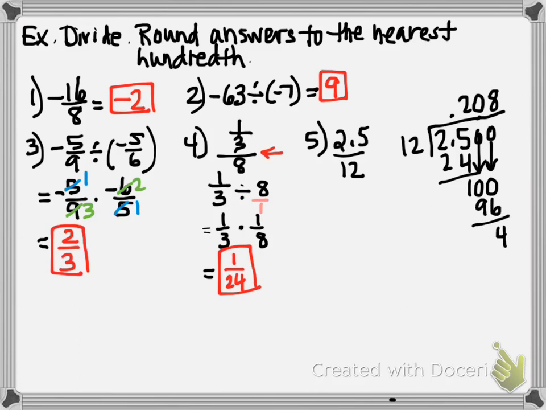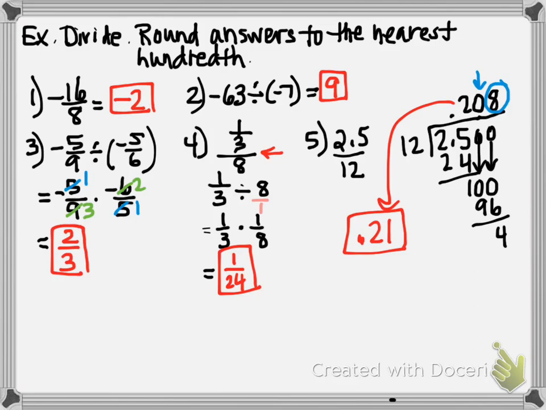Now, remember what the direction said. When I'm dealing with decimal answers, I'm going to round to the nearest hundredth. So this is the column I'm rounding to. He's going to tell me what to do. 8 is over. 5 or over is my key number I'm looking for. It's that. So that's going to take that answer and round it to 0.21. So the 0 becomes a 1 because of the 8 helping it to do that.